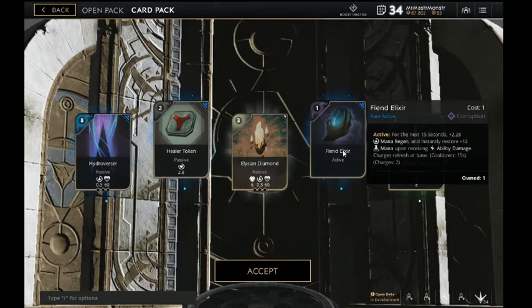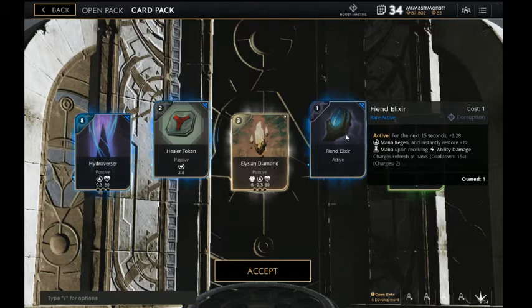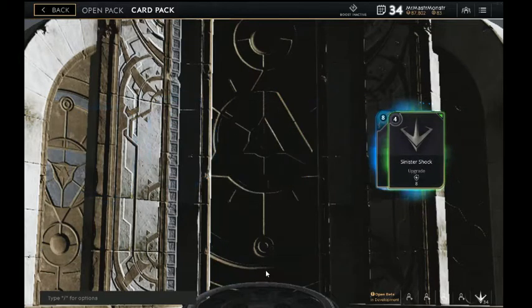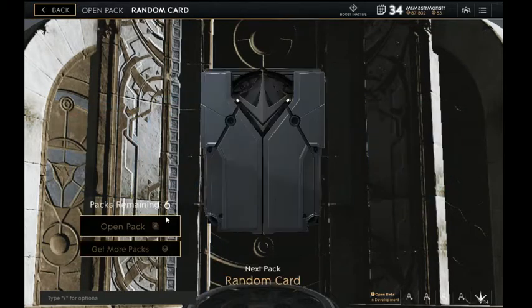Fiend Elixir. Don't have that. For the next 15 seconds, 2.8 mana regenerate, instant or 12. I'm receiving ability damage. Yeah, that's actually not bad, especially if you're going up against an enemy gadget or anyone would take, or an enemy mortgage.